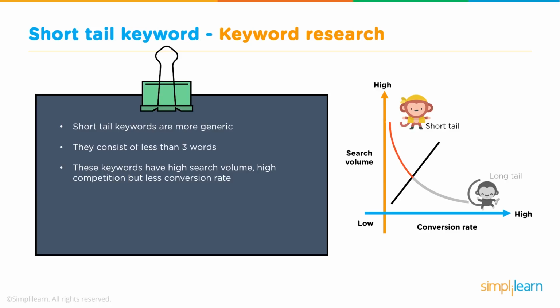However, to get to page 1 of Google or even position 1 or 2, it's going to take you a while because there are probably a lot of websites in front of you who want to be ranked and found for the same keyword. So the whole idea with short-tail keywords is it's a lot of visibility, a lot of traffic, a lot of volume, but also a lot of competition.